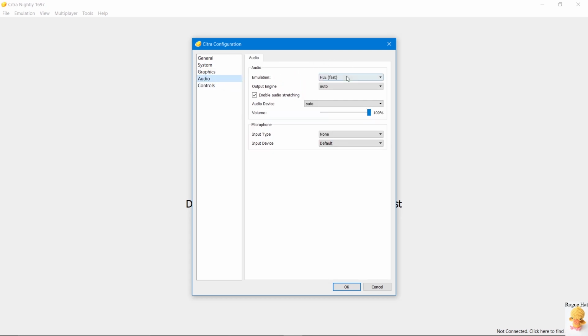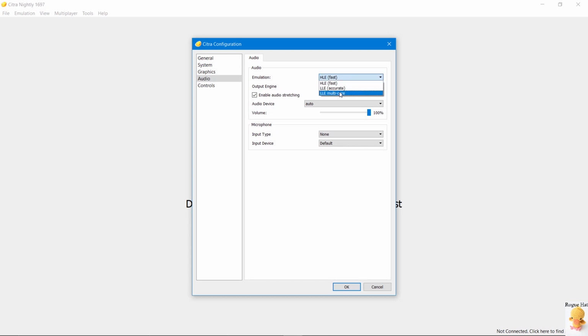And in audio we have HLE fast. We're gonna select HLE, high level emulation, which is the fastest and best option. That's why I selected it by default. You can actually select LLE, but these are the recompiler option, so sometimes it can introduce a little bit of stuttering, but it can be a good idea if you have really high frequencies and you are also multi-core, so you can just try this one.